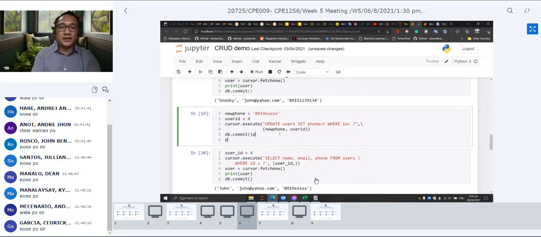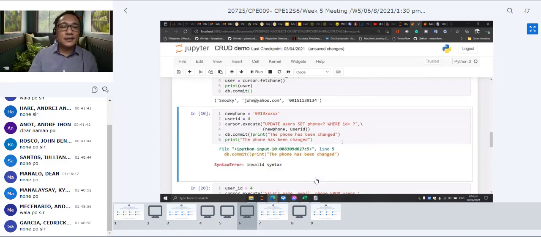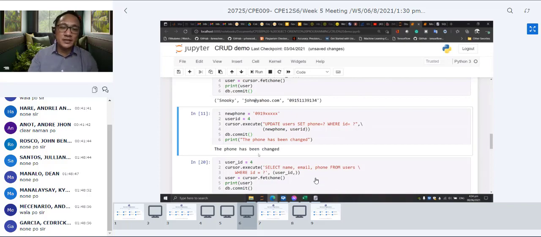We can actually print here if you want. So the phone number has been changed. We can print that. Okay? There. Why was the printing doubled this time? There. So the phone number has now been changed.